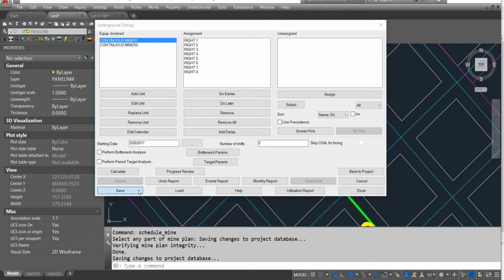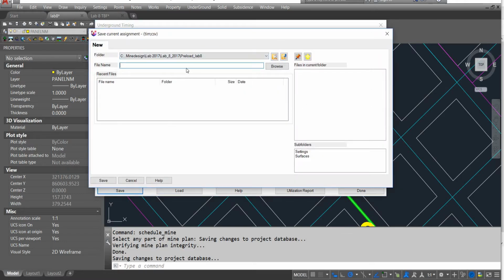Then after that I can go ahead and save it as my assignments under settings. So I will just rewrite it.